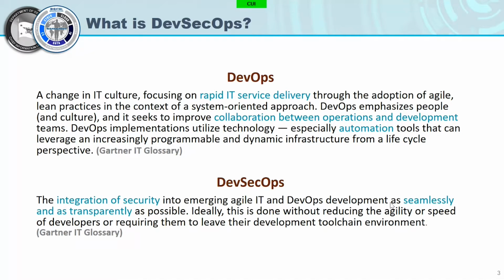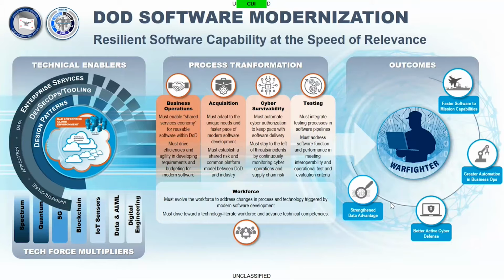And so that's really the baseline definition by Gartner of the difference between DevOps and DevSecOps, is this integration such that security is pervasive through every aspect of that ecosystem. And so if we were to take these definitions and look big picture across the DoD, the software modernization strategy at the DoD recognized DevSecOps and its associated tooling on the left-hand side as a technical enabler.